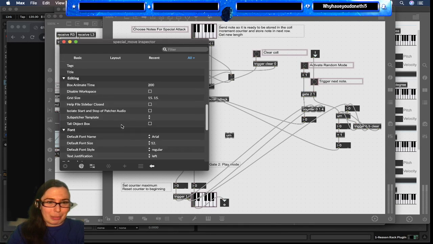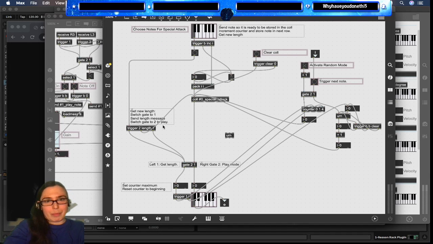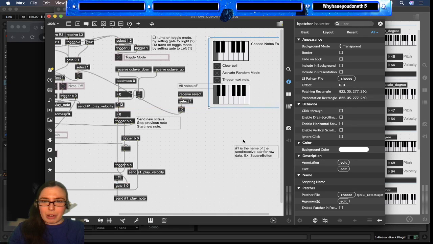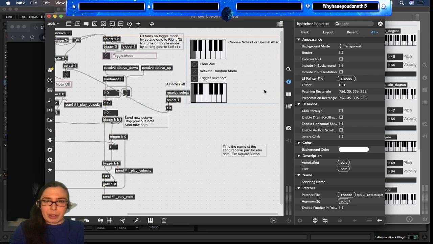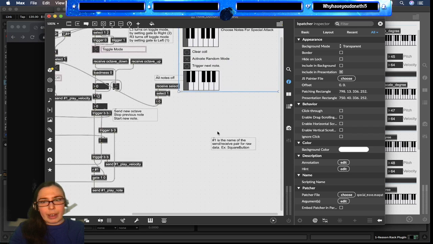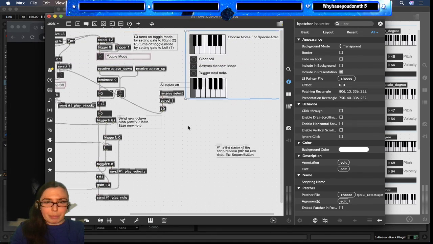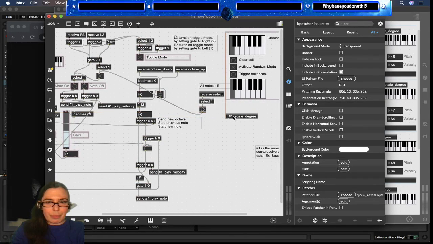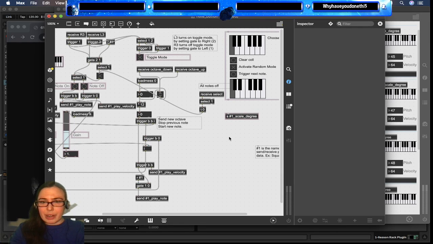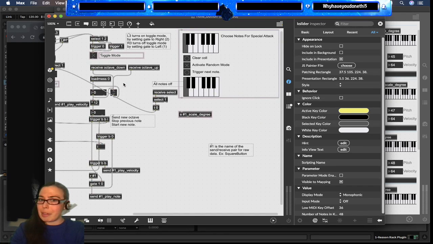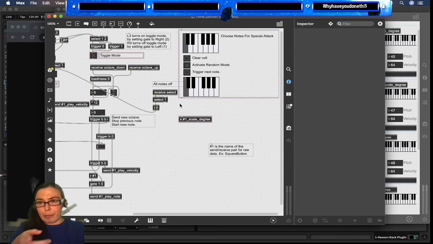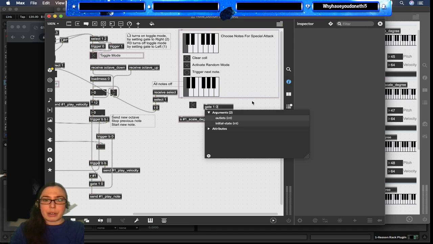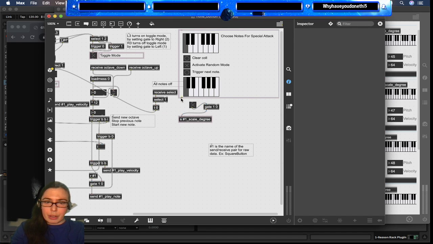Start presentation mode. Come on, where is it? Open in presentation. Okay. There we go. And this one we don't need any special arguments in. We want this in presentation mode. And we also want... So this output is going to go to scale degree. So we'll make that ascend. That's going to come out over here where our keyboard is, because we already know that works. And we want that to happen only if we have activated a special move. So I'm going to say trigger and a gate. And its initial state is going to be 0. This gets connected up here.